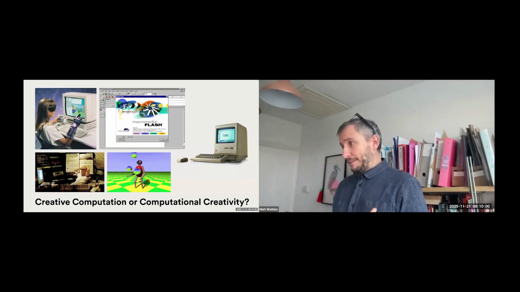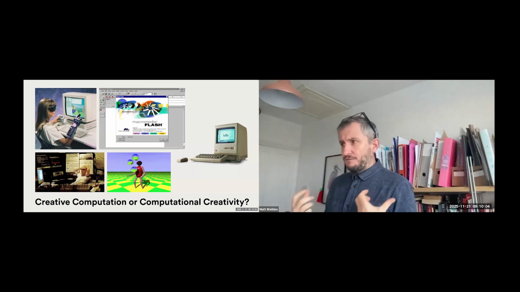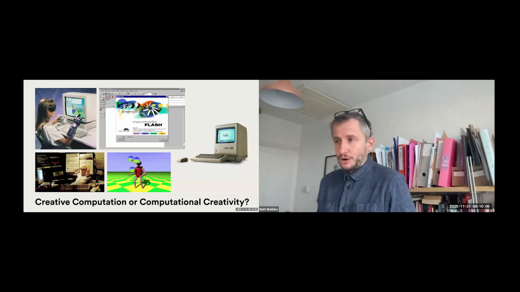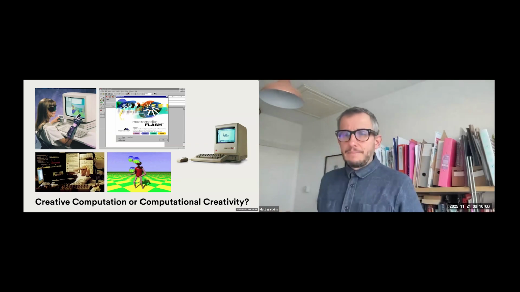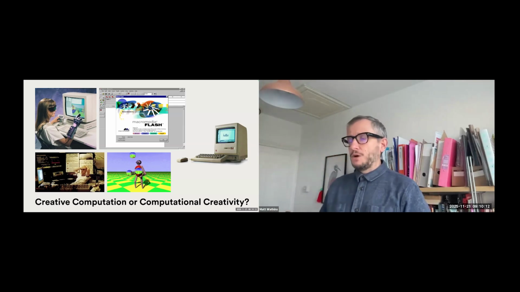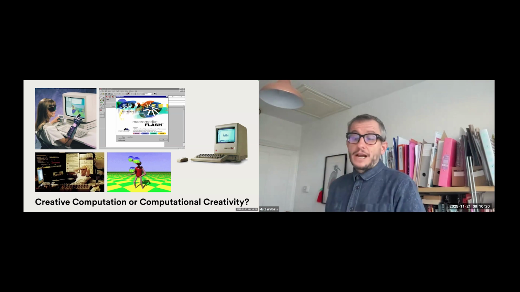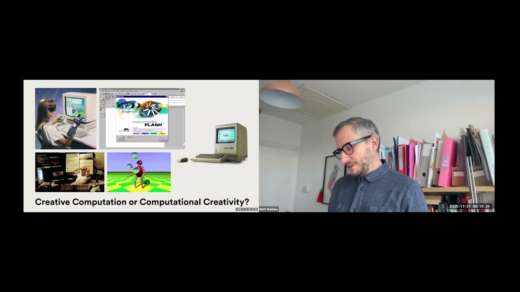And also we have got big companies like Apple, which are really encouraging the creative market to get involved with using computers. Up to that point, it was people a bit like me, nerdy guys working with computers. So they were trying to encourage people who weren't from traditional computing backgrounds to start using computers. So these tools and software were emerging. And I consider this the creative computation moment, the moment where people start to take over the tools and start using them themselves.